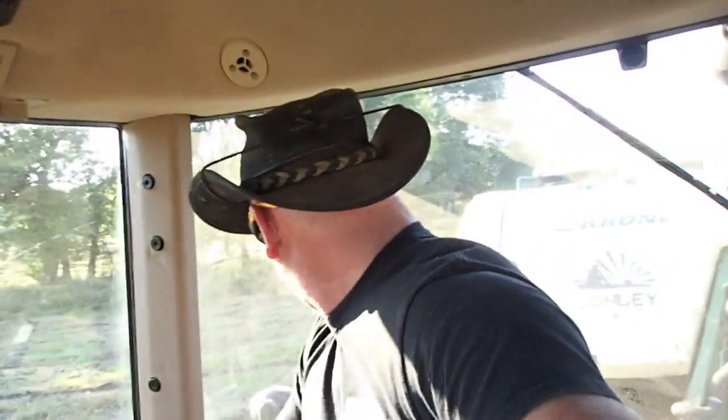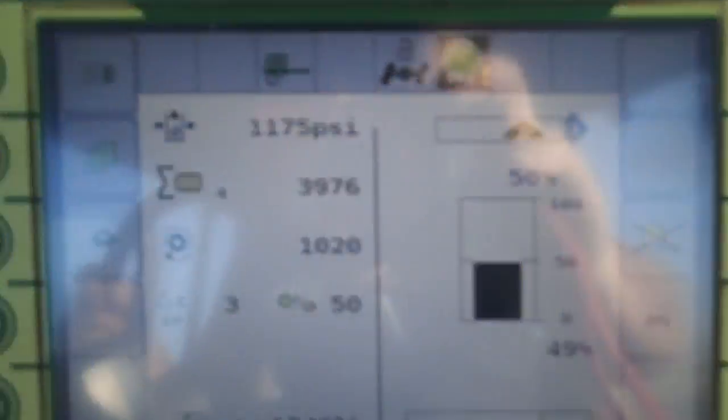Guys, I got some questions on my baler on how many bales are being run through the thing. I'm behind this year. I think I stated that in a previous video that I should probably be somewhere around 6,000 bales through this thing by now. That's just a long, cold hard fact of it. But here we go. What you're seeing right here is my bale count right now.